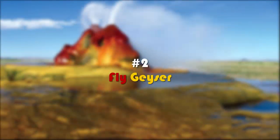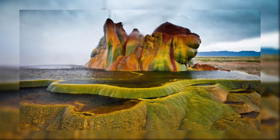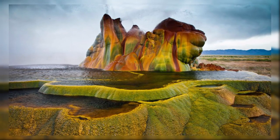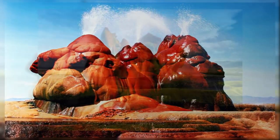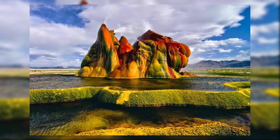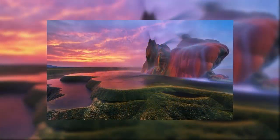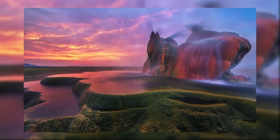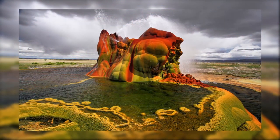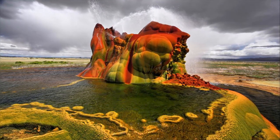Number two: Fly Geyser. While only 12 feet wide and 5 feet high, the Fly Geyser's astonishing visual impact makes up for its small size. The geyser was created accidentally by well drillers in 1964. After years of not being kept properly plugged, dissolved minerals began to rise and ultimately accumulated into the formation we see today, and we can only expect it to grow, as the mineral water continually sprays about five feet into the air, always expanding the formation.